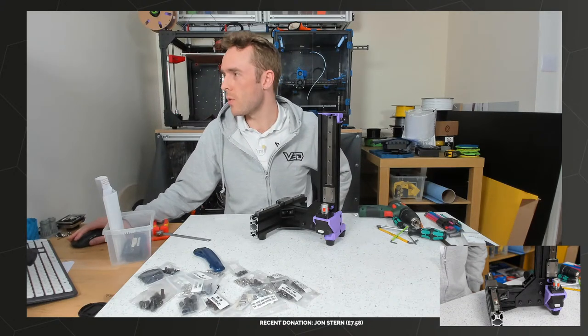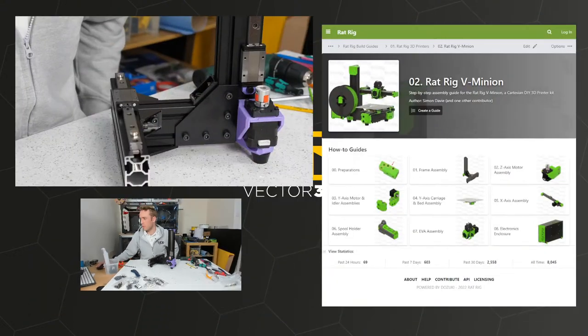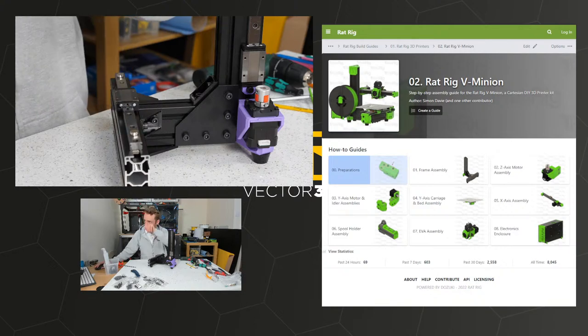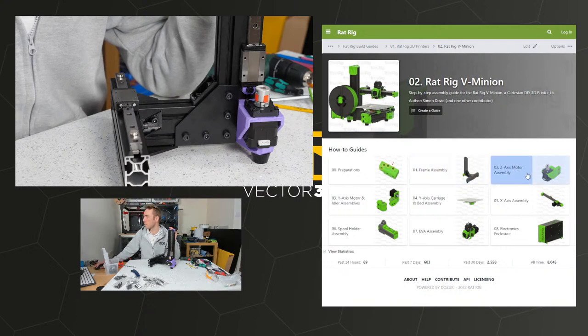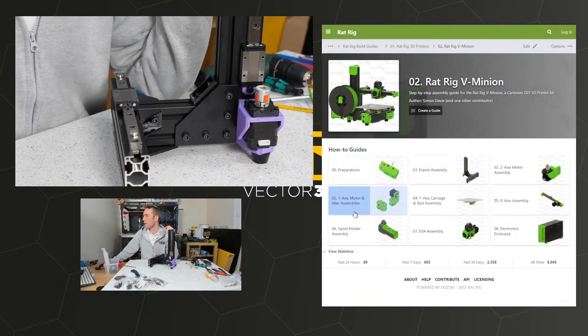Yeah, I guess we'll just get on with it, eh? Let's just start the build because I want to get on and build it. Of course we'll have the instructions so you can see what I'm getting onto. Like the first episode, we did the unboxing and preparations. And then last episode, the frame assembly and X-axis motor assembly. So that's all the stuff that's on here now.